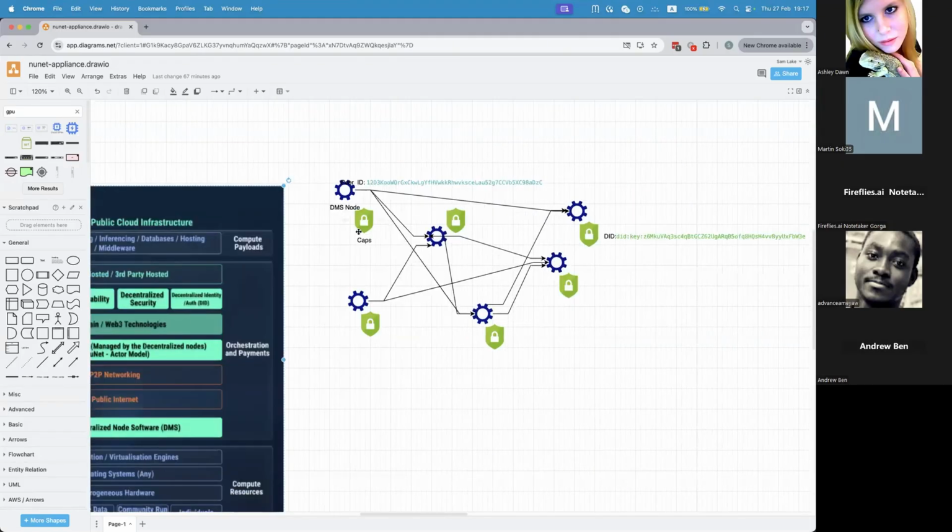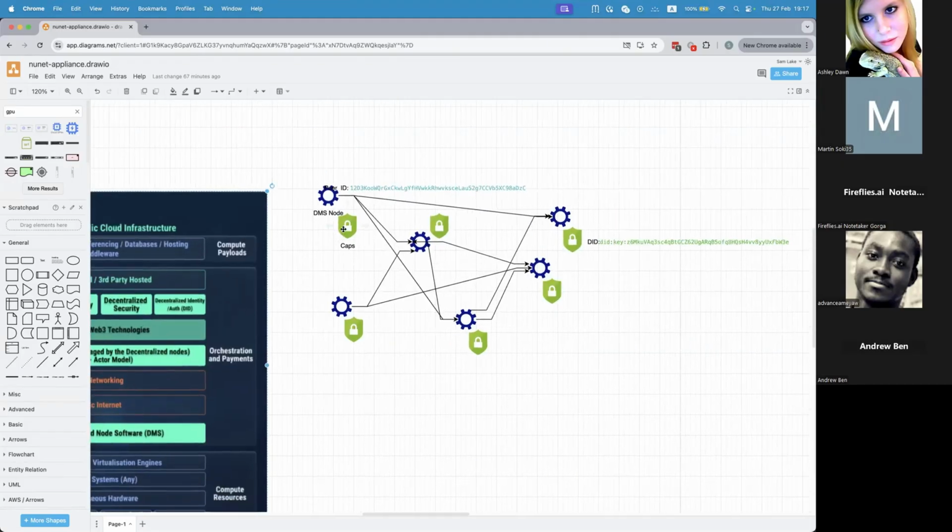If we just look at some of the key parts here, we have the node, which has a peer ID. So every node on the network has a unique identity.